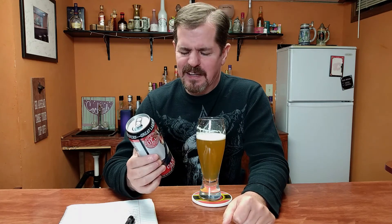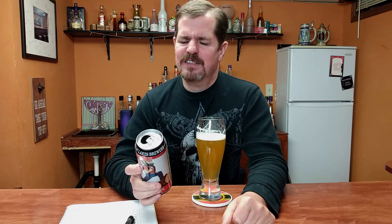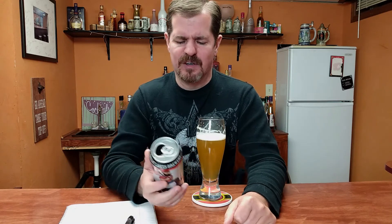The guy on the front of the can — I believe his name is Jacques, French for Jack, something like that. There's a little write-up on the bottom of the can: 'It's been said that Canada is the only country in the world that knows how to live without an identity. This beer doesn't help much with that.'